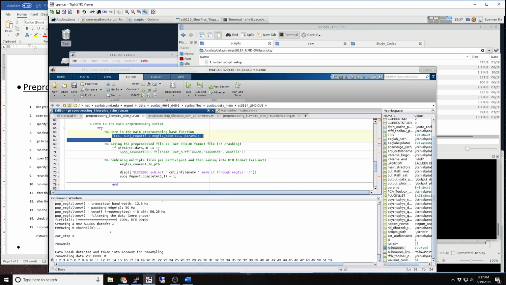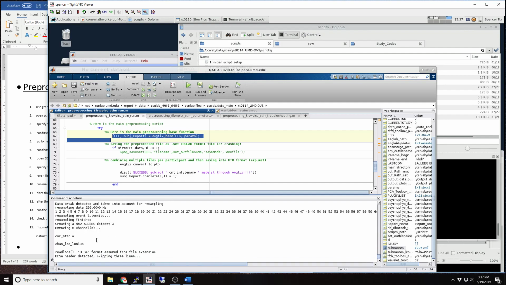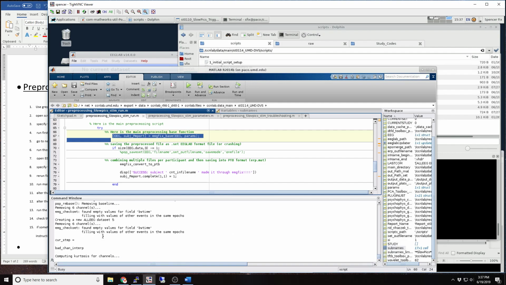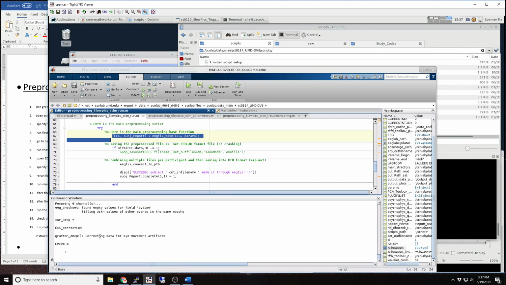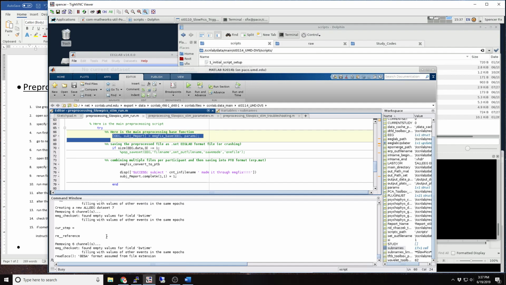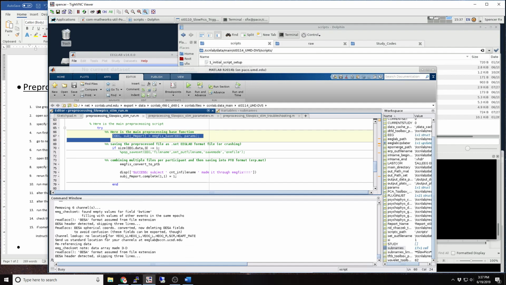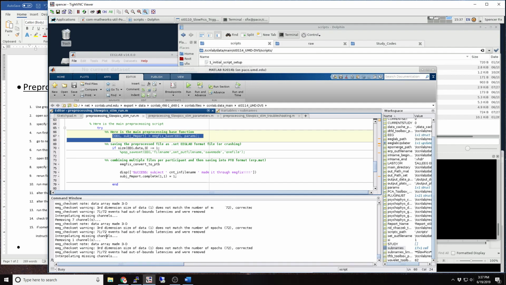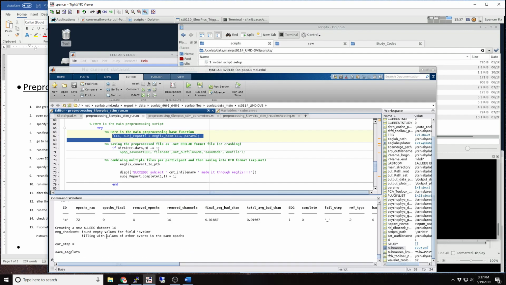And here we go. We can see that it's actually pre-processing. I would recommend running just one data file like this in a sort of manual way, just to make sure all the parameters are correct and it's not erroring anywhere.